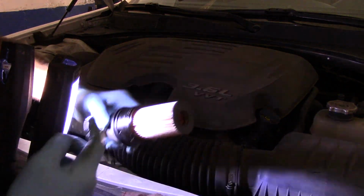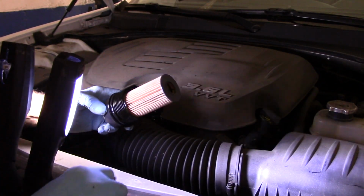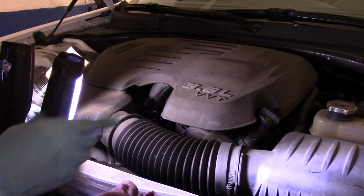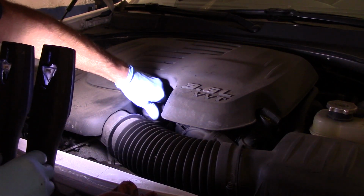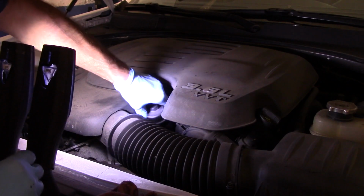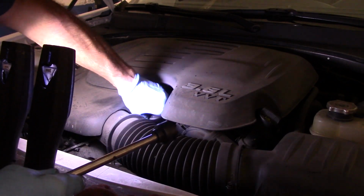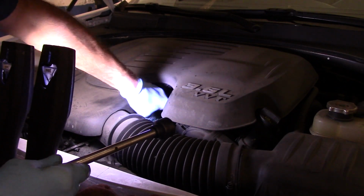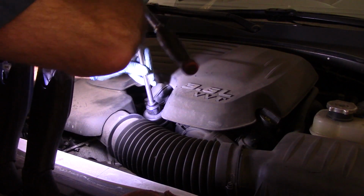Now, you want to use clean oil when you put this back in. You don't want to use any dirty oil. All right? Now we're going to take it, we put it over the top like this. You screw it down by hand first, as far down as you can by hand. And then once you have it screwed down, then you can tighten it up with your ratchet.